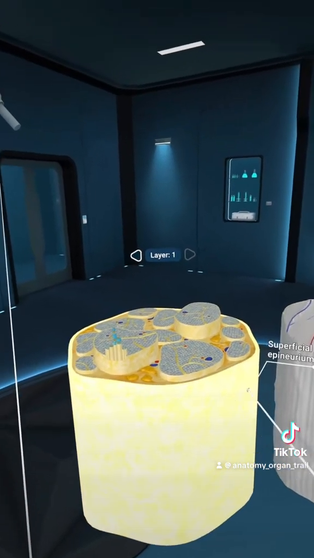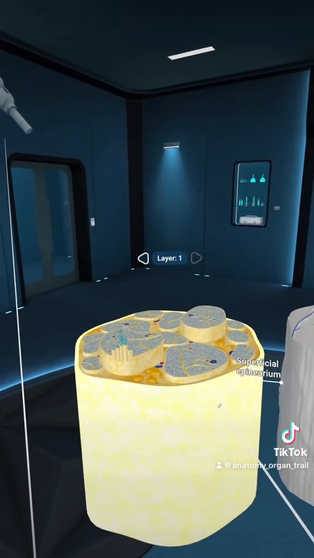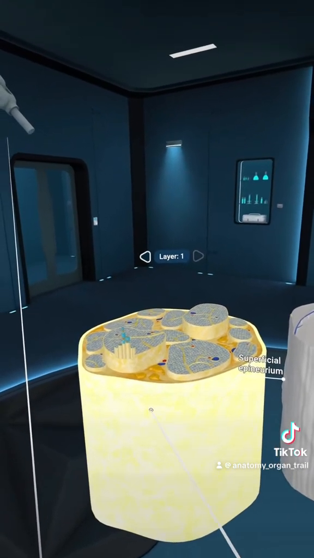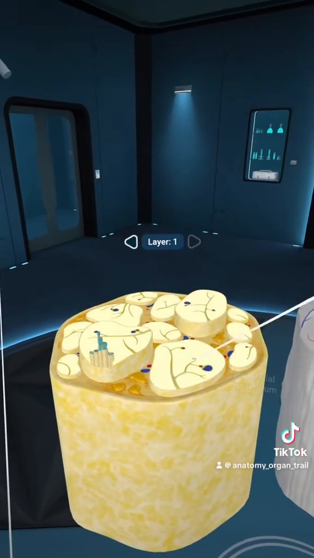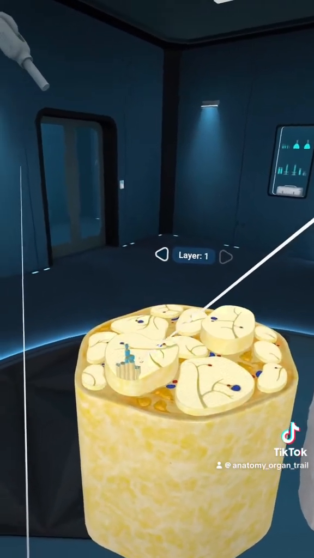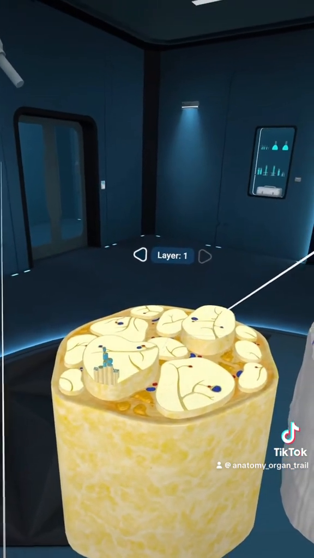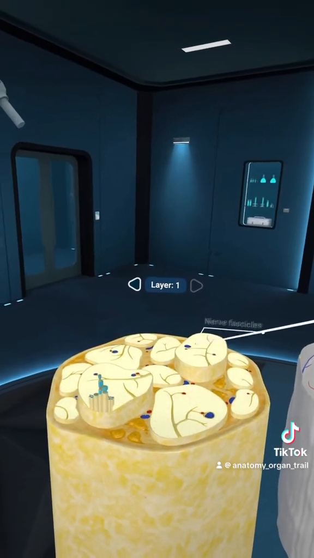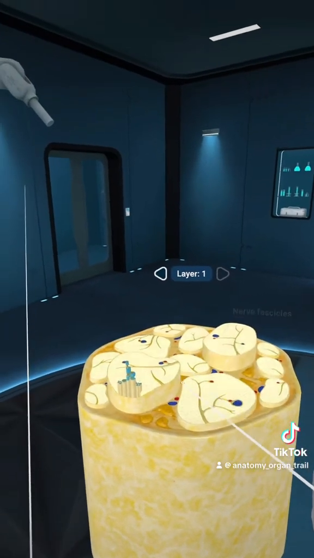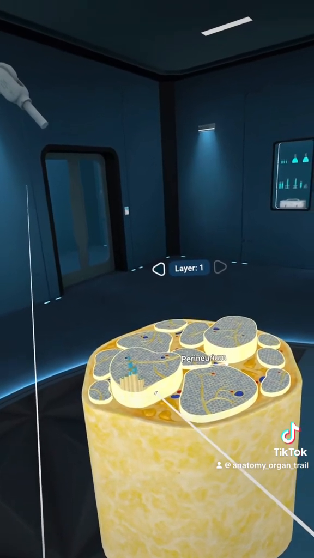Now what you can see here is the whole nerve. So this whole thing is the nerve itself, and it's surrounded by that connective tissue layer known as the epineurium. Now if we look closely down in here, we can see that there are these little groupings together, like this one here, that one there, that one there. Those are all known as nerve fascicles. So that's a nerve fascicle, and a nerve fascicle is surrounded by a layer of connective tissue known as the perineurium.